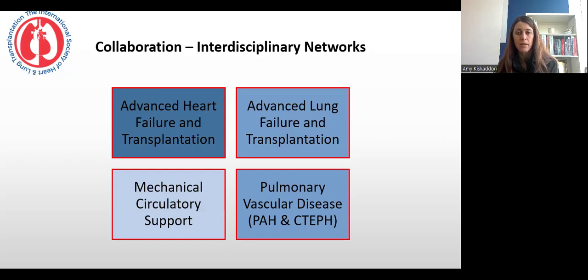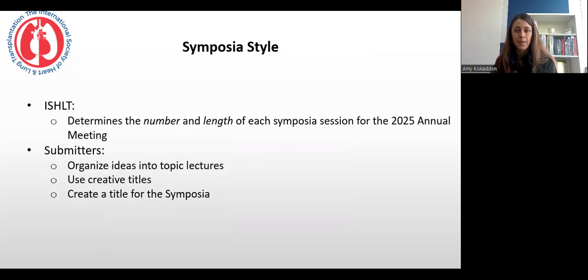Sometimes the steering committees or those involved will have ideas for who you could reach out to additionally to strengthen the symposium submission idea. It's particularly helpful if you're new to the process because it allows you to collaborate and meet with other people and also learn how the process works. It's nice to have that type of learning process as part of the whole submission.